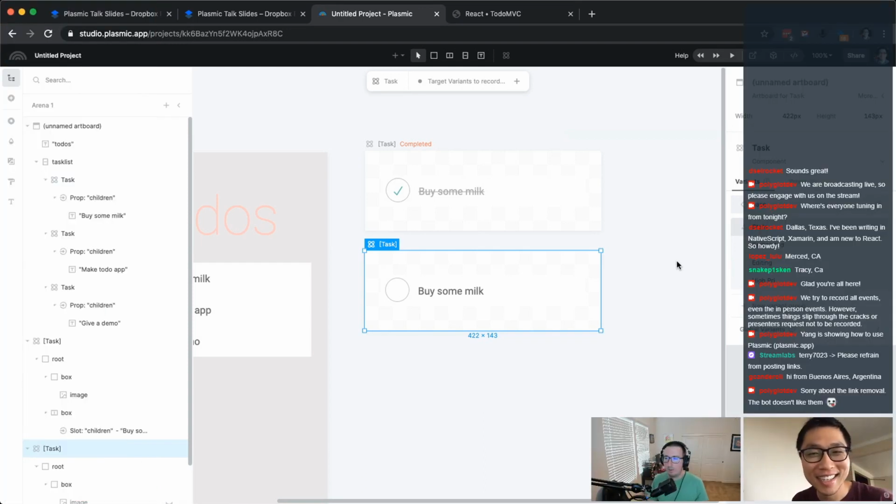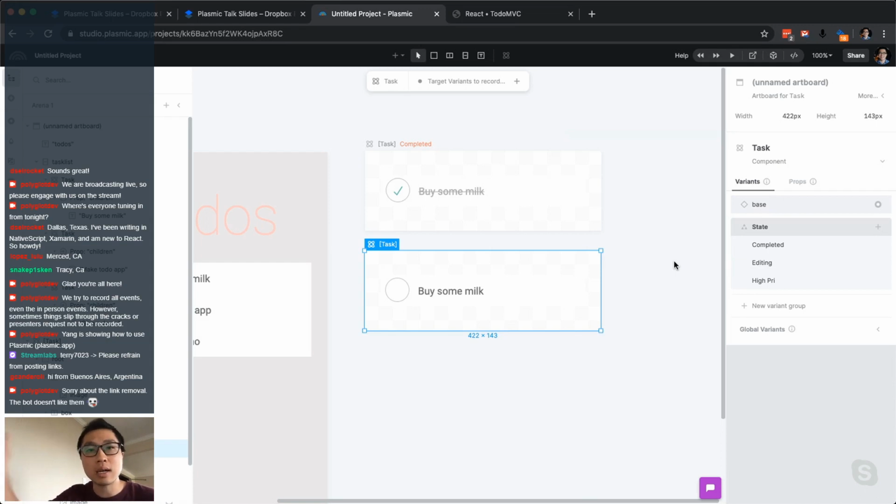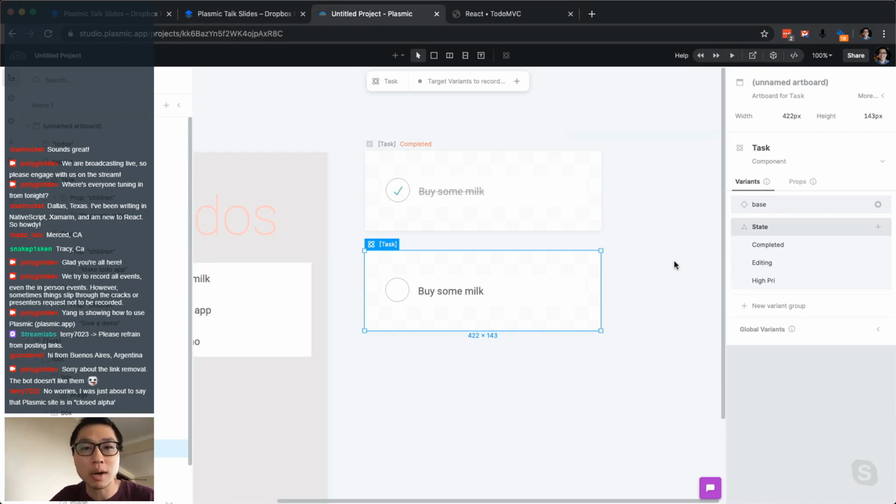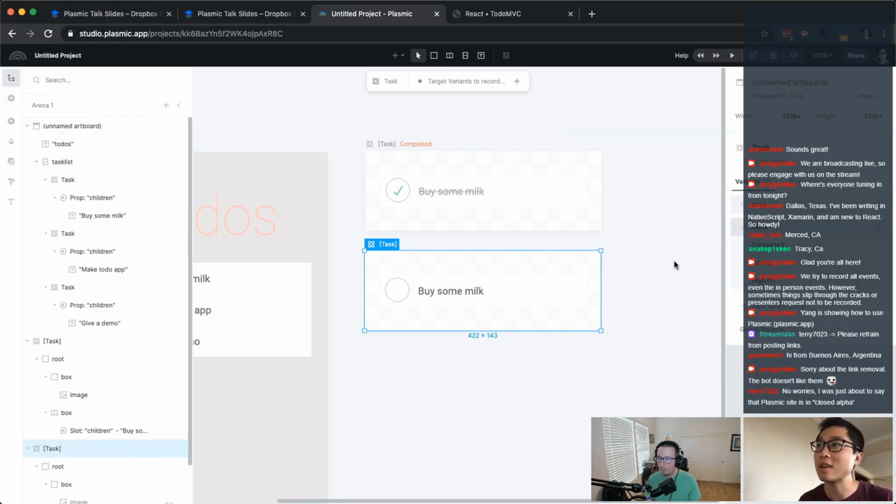Yeah, sure. So if you're working with these states, could you use them to create a series of, like, an animation? Oh, yeah, that's right. So you can actually do that from the code side of things, and I'll show you how later on. But not in the studio yet. This is actually something we're working on, letting you create simple transitions in between two different states of your component, so that you can just see it live here. But it's also easy to add from the code, and remind me to show that later.